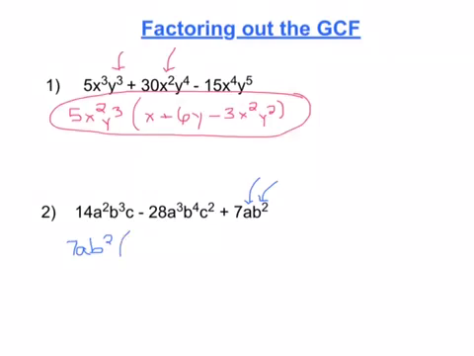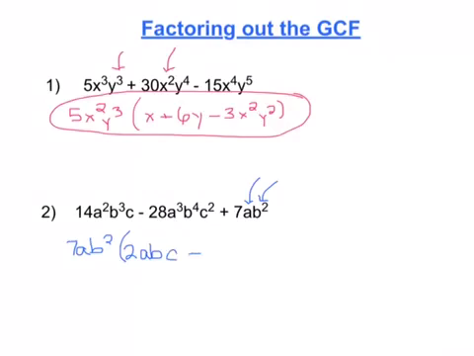So we can just open up our parentheses, and let's start dividing. 14 divided by 7 is 2. a squared divided by a is just a, because again, remember, subtract the exponents. 2 minus, there's really a 1 there, so 2 minus 1 is 1. So there's really a 1 here, but you don't have to write that. All right, so then b to the third divided by b squared is b. And this c, we didn't factor out, so we have to put it here in our parentheses. Okay, bring down the minus sign.